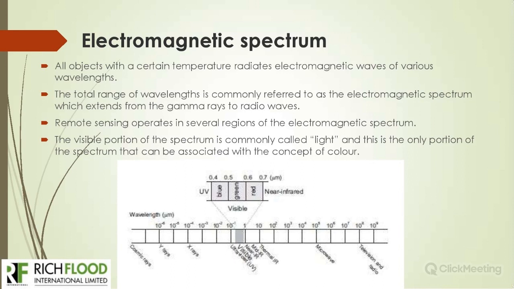This is the range of colors that is actually visible to the human eye, whereby we try to discern colors of objects of different types on the Earth's surface. So this is what we call the visible portion along the electromagnetic spectrum, which is very useful in our understanding or trying to interpret imagery from our remote sensing data. So as we are progressing, we are going to make use of the knowledge of this electromagnetic spectrum in trying to understand how to apply this technology in environmental impact assessment.